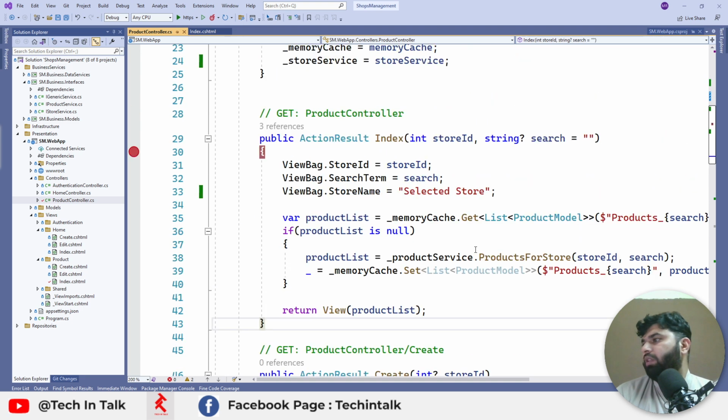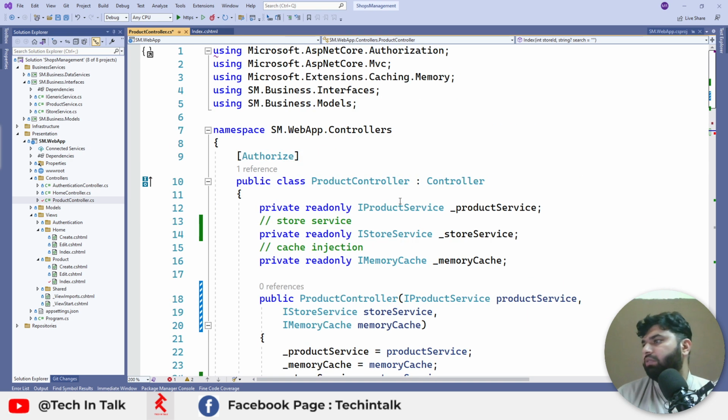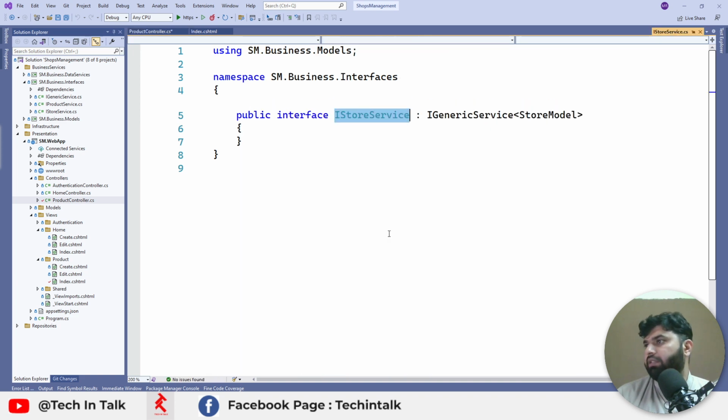At that point, let's say we want to see what are the different methods the store service has. So for now we should have only the CRUDs. So let's go to the IStoreService interface and see if there is any specific method.